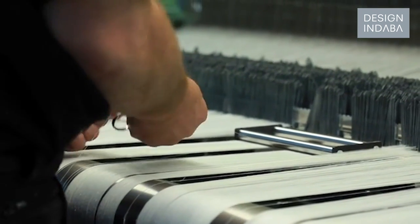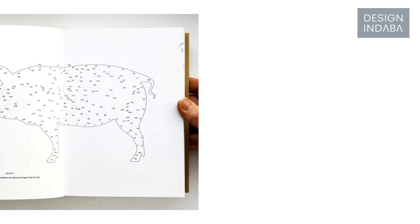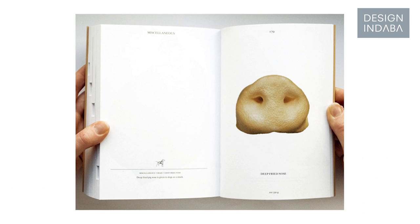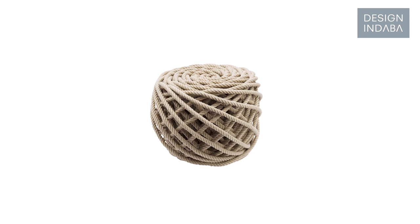I tried to do a project that's a little bit similar to the pig project — a book about everything made of one pig. I wanted to do a project that was similar in its intensity but that would make me as a designer more a part of the process, and also be a part of a positive process rather than a negative process. With the pig I felt like I was moving against the current, but with flax — a material I really believe in — our climate is great for it, so in that sense it's different because I'm really a part of it.